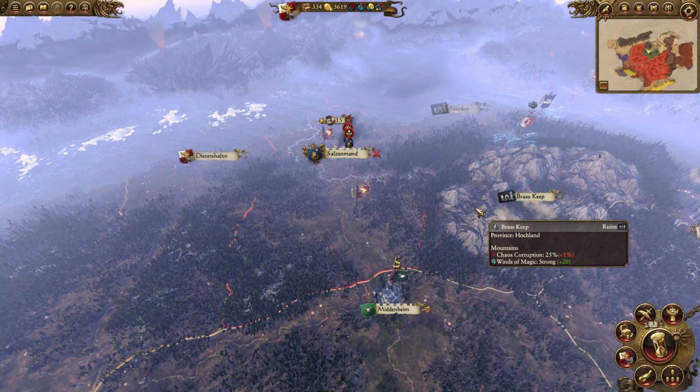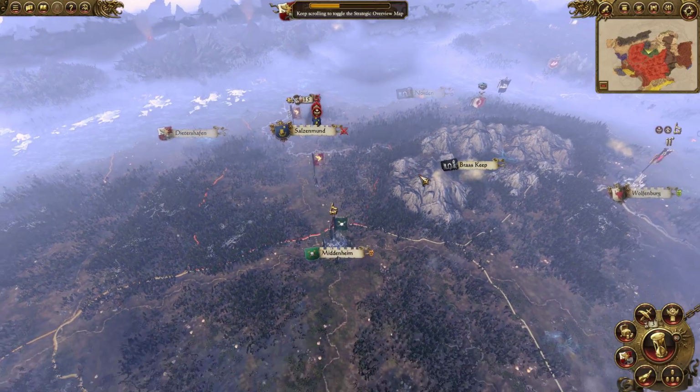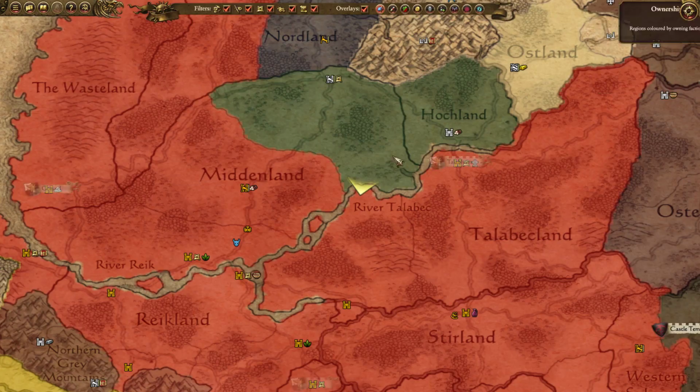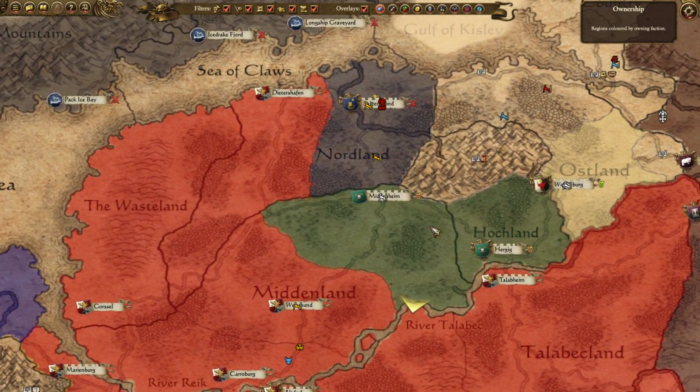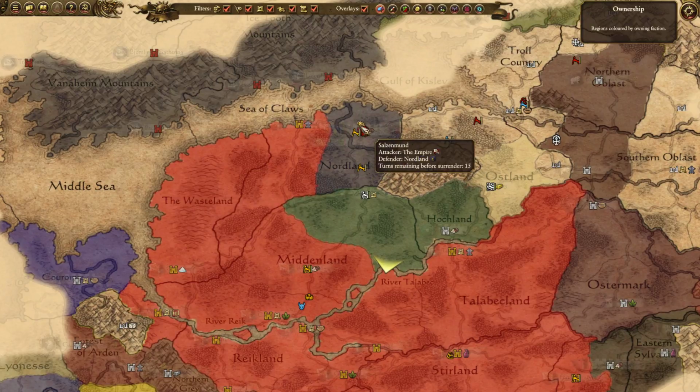And today we're going to play some Total War Warhammer and our Empire campaign as Karl Franz. Okay, so let's take a look at what we're up to here. Right now we just attacked Nordland. So we are sieging down one of their primary cities here. We have an army coming to reinforce. We have this army here conducting the siege itself.